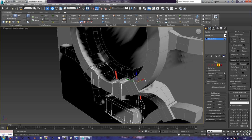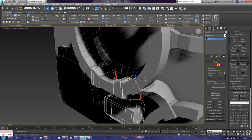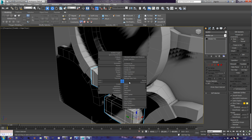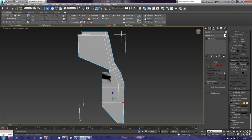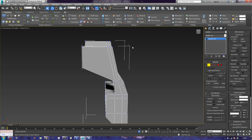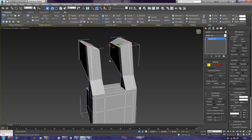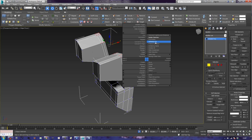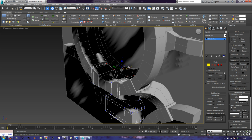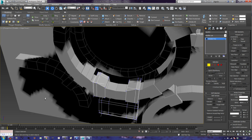Let me see. I'll just isolate the selection again because I want to bring the tops in. So, isolate selection. You see, when we start getting these really complicated shapes like we've got now, you have to take a lot more time to stop and basically sniff around your model. Make sure you're not going to mess it up. Okay, end isolate. As you know, the plan is basically to bring it in like that. Okay, so we need that shape.